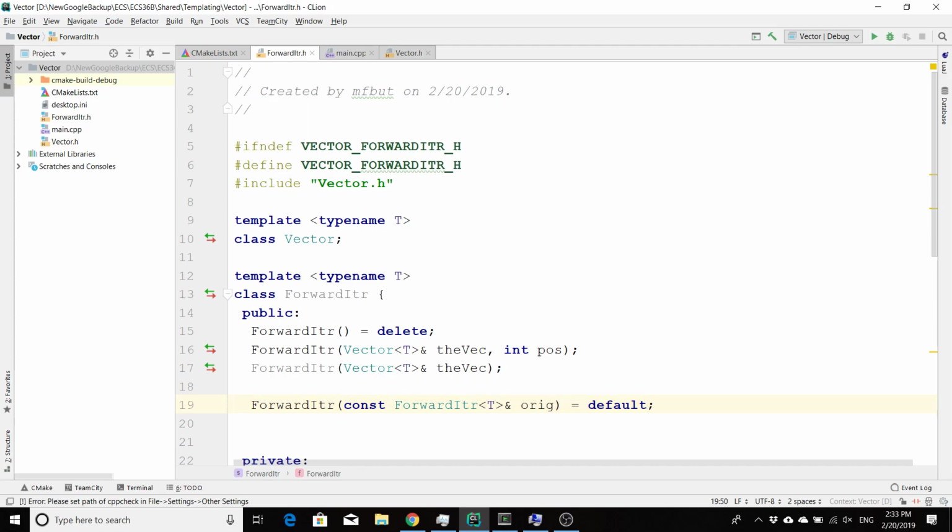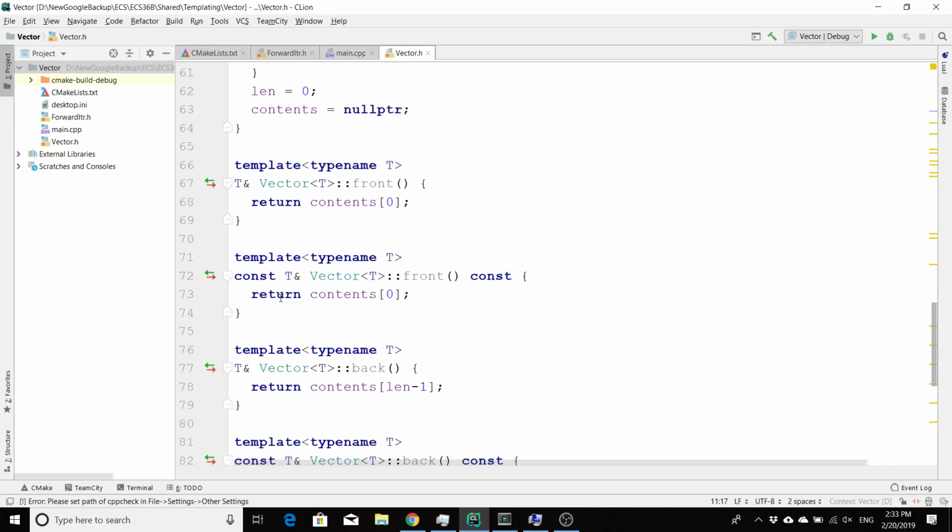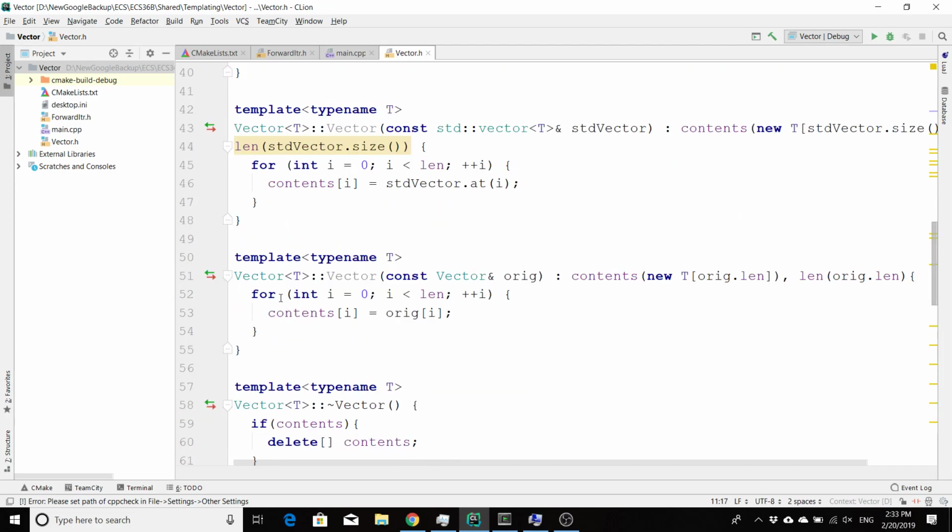If all I'm doing is just copying over the members individually, the compiler can do that for you. You just say equals default. In vector, we couldn't say that because we needed to actually create new space, and then copy the elements over. We let the compiler handle the copy constructor. Our lengths would be the same, but we'd be pointing to the same area in memory. We'd have one contents vector, and both of our vectors would now be referring to it. So if the copy made a change to the contents, the original would see the change. If the original changes the contents, the copy would see the change.